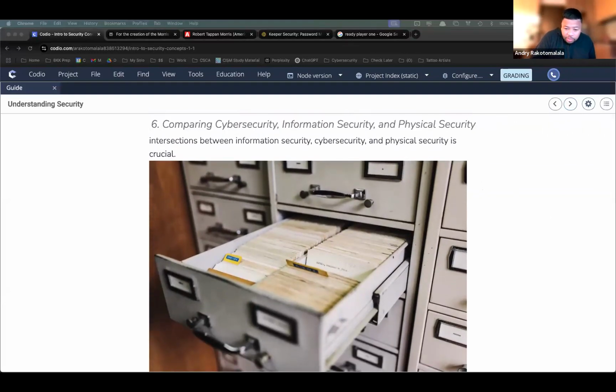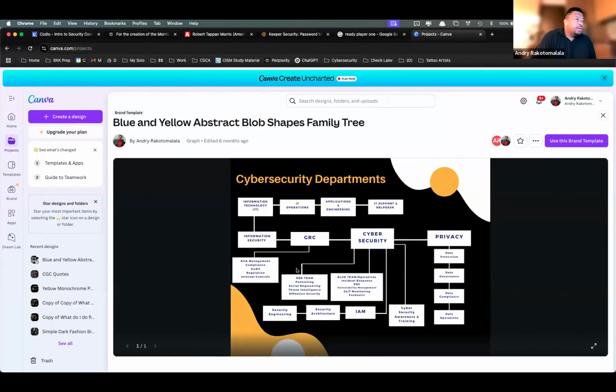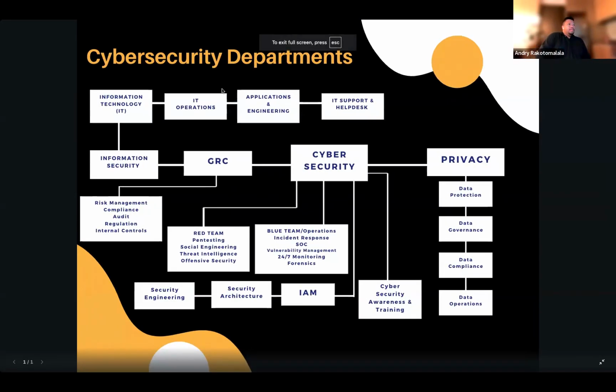When it comes to the concept of cybersecurity, there is a diagram that I like to use. Let me make it full screen. Here we have all the different cybersecurity departments. Something to know is that cybersecurity is actually a subset of what we call information security.